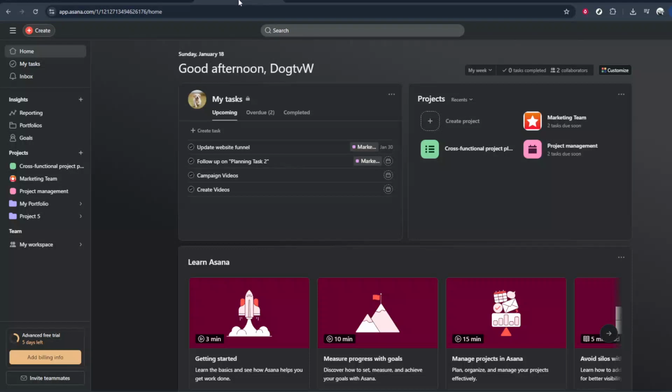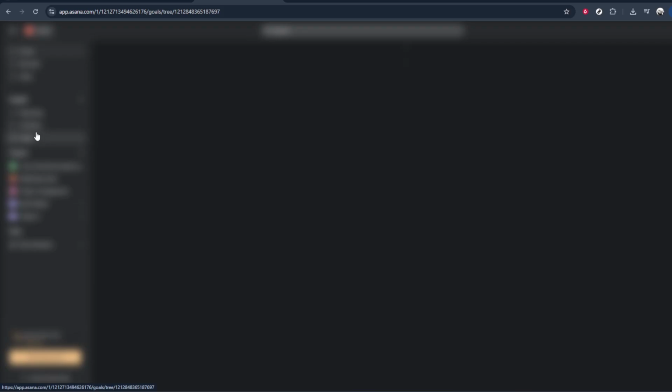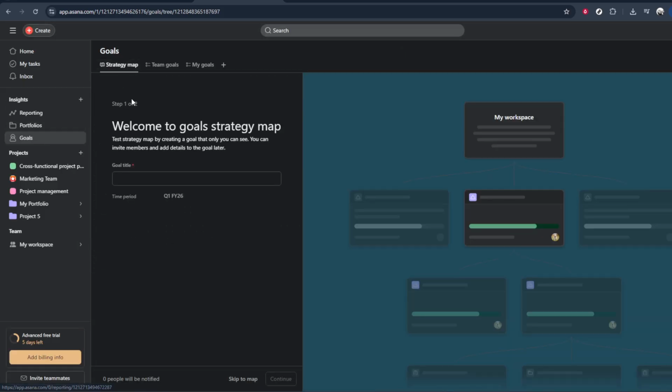In today's video, I'm going to teach you how to create a goal in Asana. Let's get started right from your Asana workspace. First, make sure you're logged into your account and looking at the main navigation. At the top or side of your screen, depending on your layout, you'll see an option labeled Goals. This is where Asana keeps all of your high-level objectives, separate from individual tasks and projects.